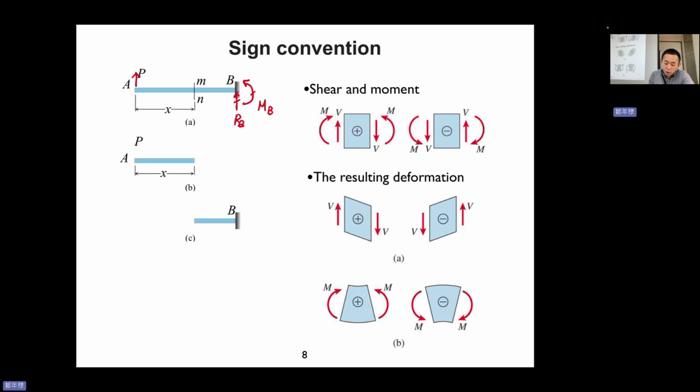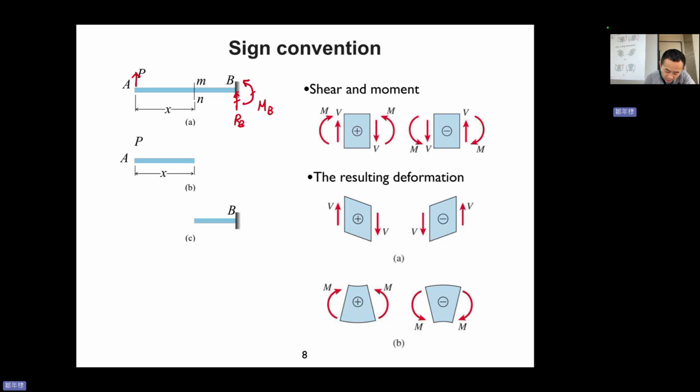If you want to know how big the shear force is at a certain point, what should you do? You just cut it, right? So we cut it. If I want to know that point at distance x from the origin, and then we want to know the shear force and moment, I just cut it and keep the left-hand side or keep the right-hand side. Both are okay.